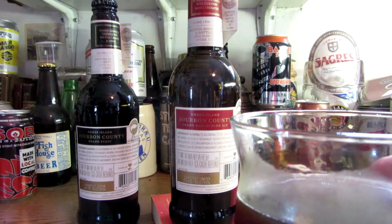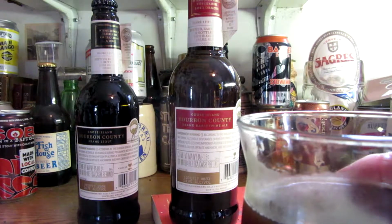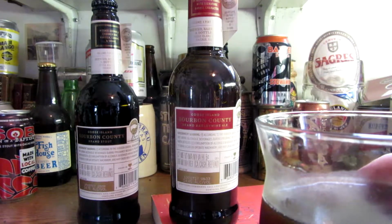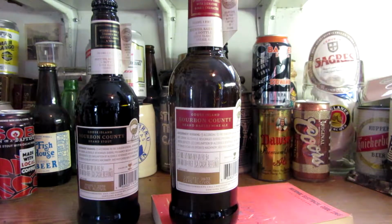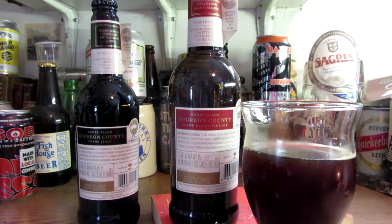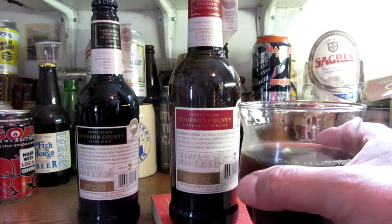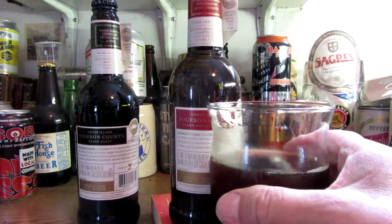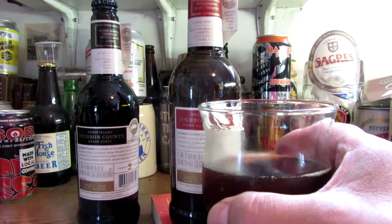It's on the tongue at first. As it travels, going to the back of the tongue, it goes to a somewhat sweetness. Then the caramel steps in, spiciness steps in, port wine, definitely the bourbon. Definitely the bourbon flavor, bourbon sweetness, the bourbon aroma. I mean, it mixes with that sweetness of the caramel. Definitely blended very well. Very well.